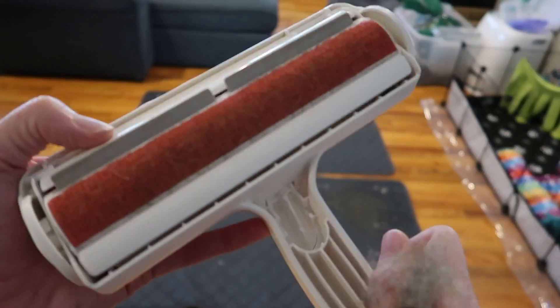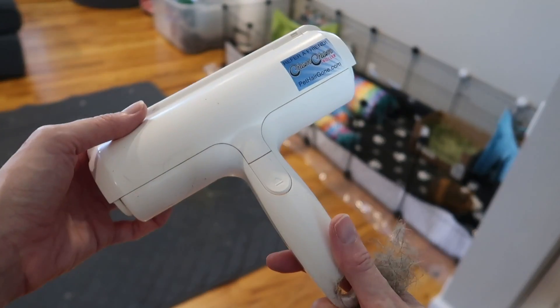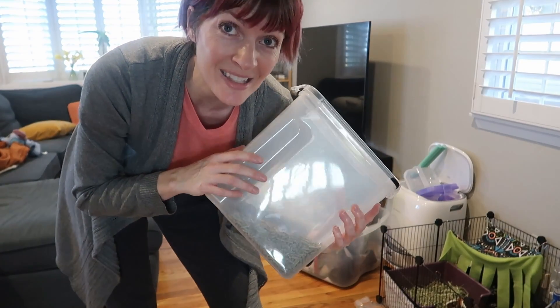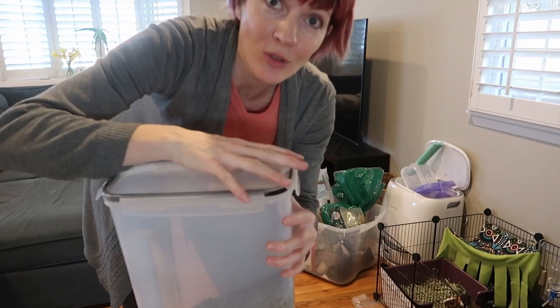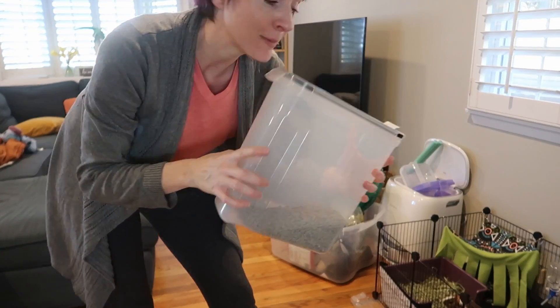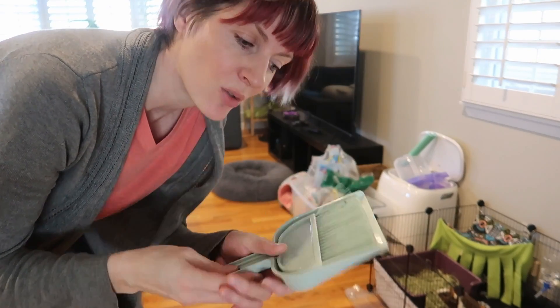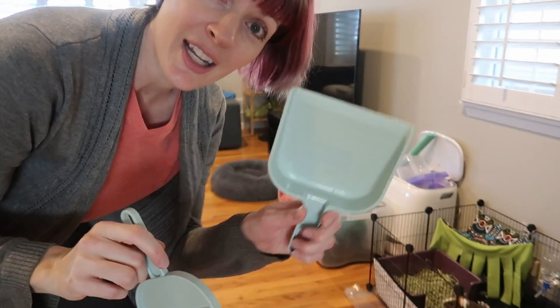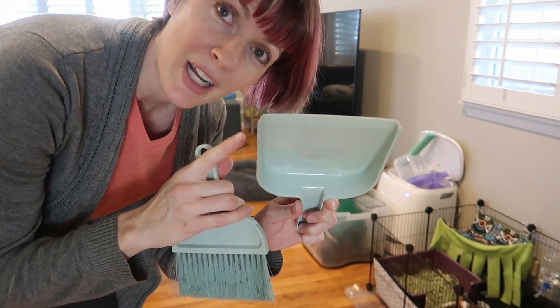Love this chum chum roller — affiliate links below to buy it on Amazon. Some other random hacks I've come up with: I use one of these containers for their pellets and just pour the whole big five pound bag in, then you can open and pour into the bowl daily — makes it really easy. This is the little broom I use for daily poop scooping, and this helps with the weekly clean too — to sweep off as much hay as I can before I wash the fleece mats, and to help get the hay and paper bedding out when I change their hay bin slash litter bin.